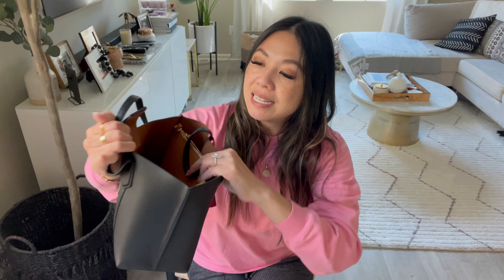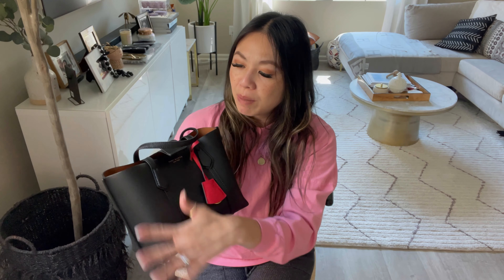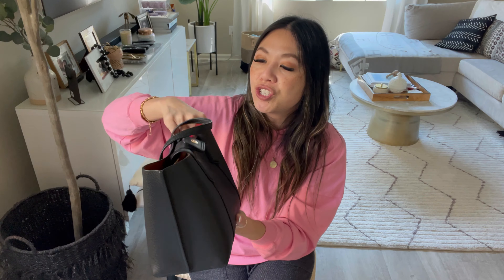This is just black and the inside is this cognac brown — super cute. It has this red tag. I think they came out with another version that's also black with gold hardware, but I think that tag is like a beige or pink. I personally love this because the red and the black go really well together, and that's part of the reason why I purchased it initially. And if I don't want the tag to show, I can remove it or just tuck it inside.